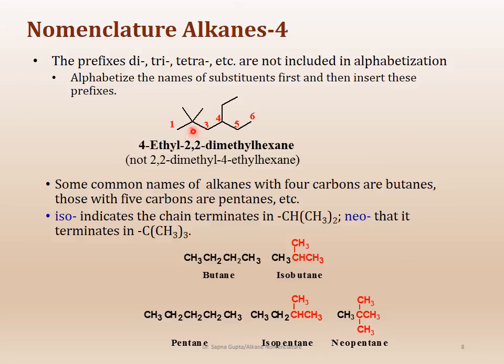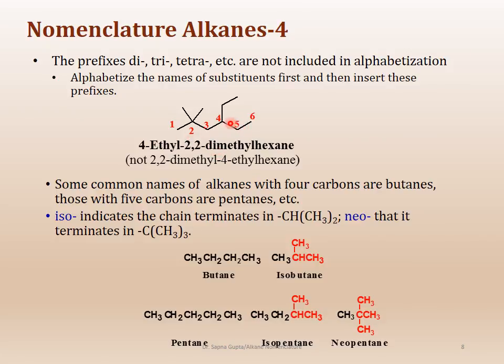If you had two branching going on over on the third carbon, then you will still give the preference to the ethyl. But because it's on the second one, you will give preference to carbon number 2. So then you number from the left hand side 1, 2, 3, 4, 5, 6. On the second carbon, 2,2-dimethyl. So even if you have the same number, you have to say it twice. You have the same group, you still have to say it twice, dimethyl. So make sure that you do that.